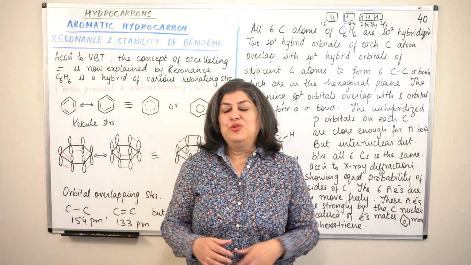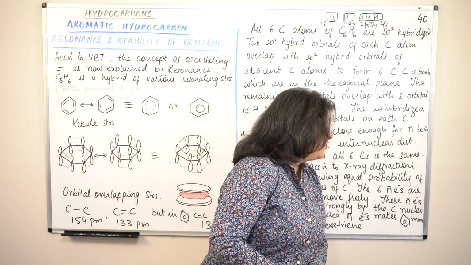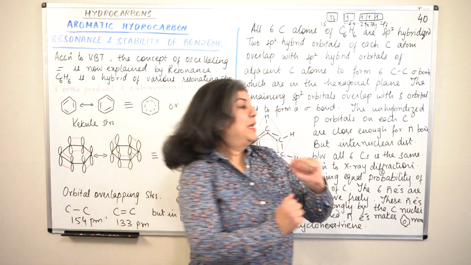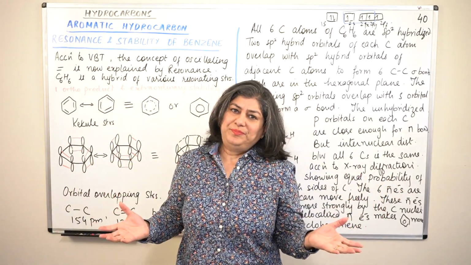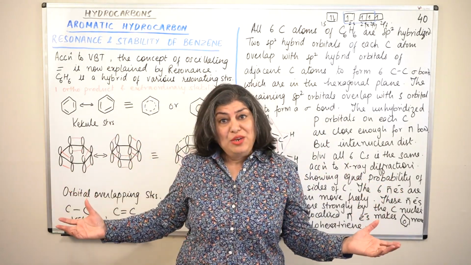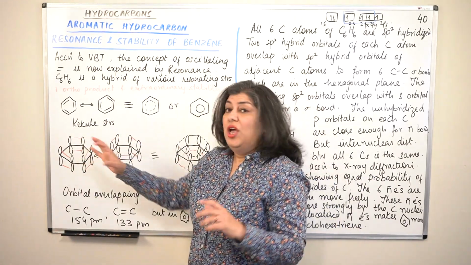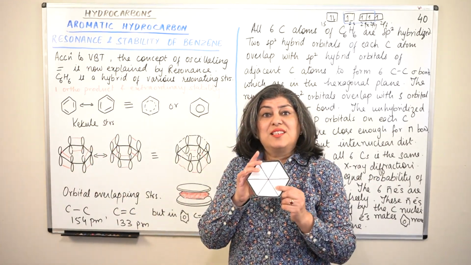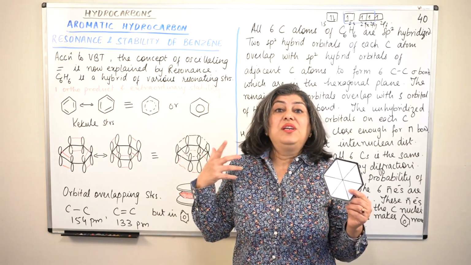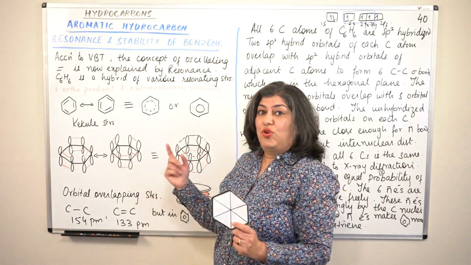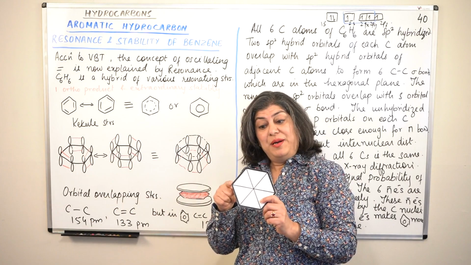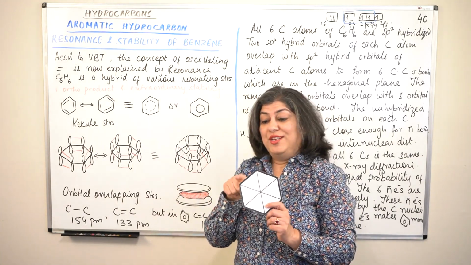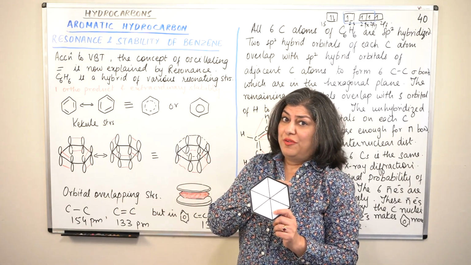So obviously what will you do? You'll talk to this friend and you'll talk to this friend. Sometimes you'll talk to this friend. Sometimes it'll be almost equal, because you like both of them equally. So that is the situation. All the carbon atoms, since they are symmetrical, the carbon cannot decide whether to give its electron or share its electron with this neighbor or with this neighbor. With this friend, talk to this friend or talk to this friend.